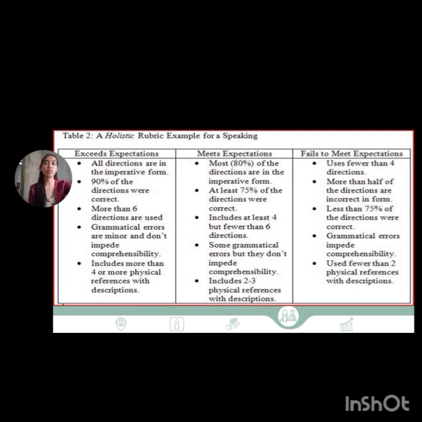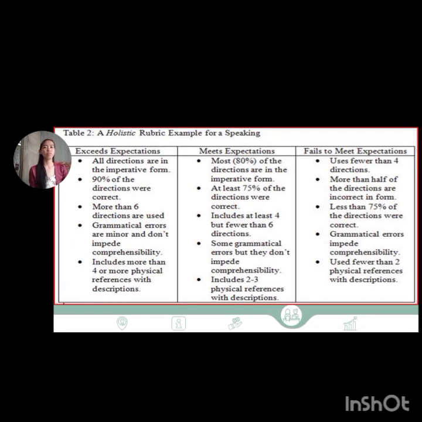Here is an example of a holistic rubric for speaking. As you can see in the picture, each column, such as exceeds expectations, indicates all of the performance that the student needs to demonstrate.